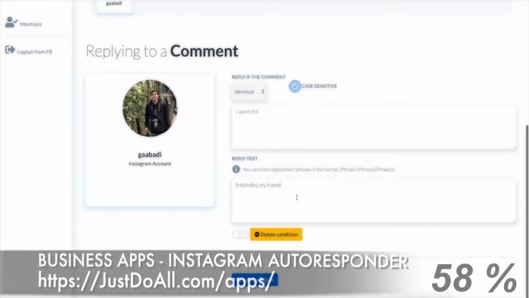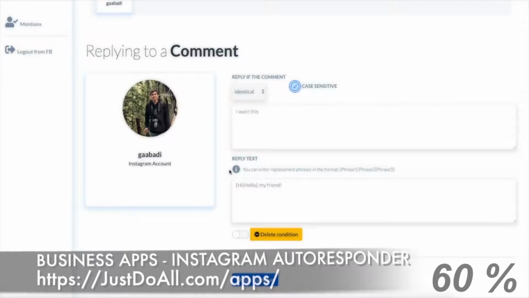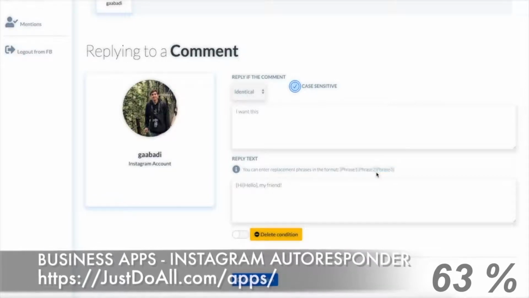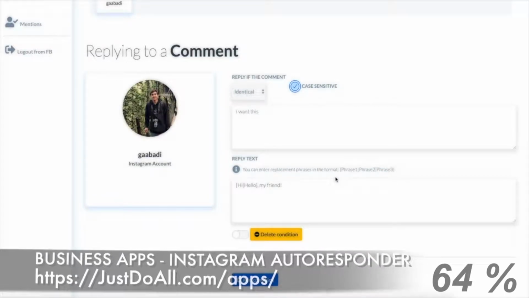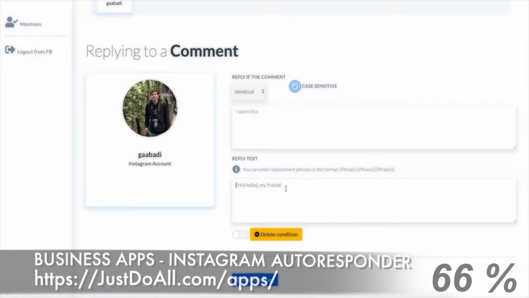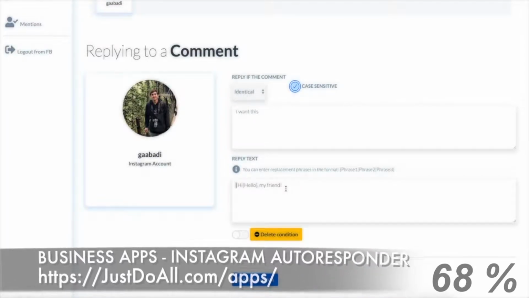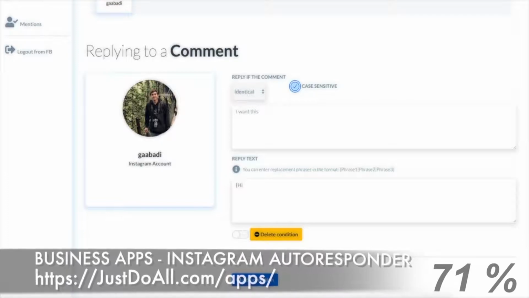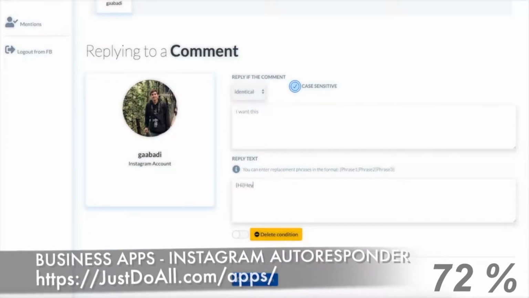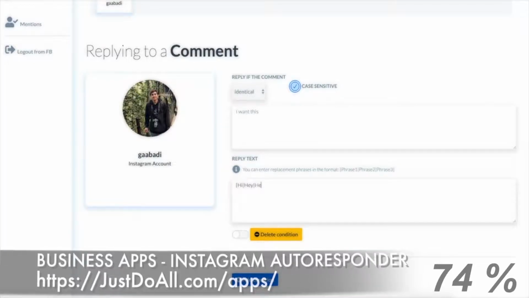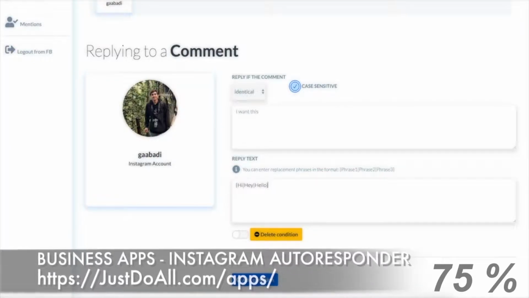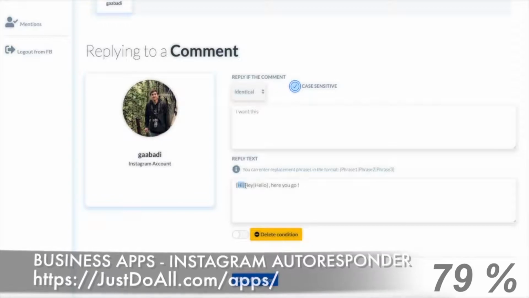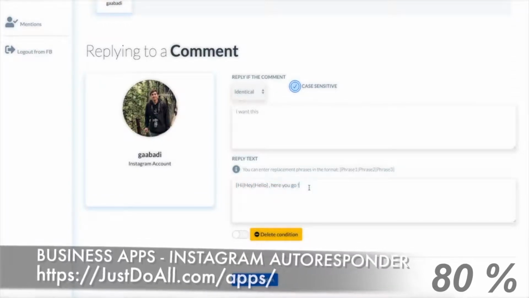Once you do that, you can start setting up your reply text, just like this one. So to start off, you can use this as an example, and over here too, if you have multiple phrases that you would want to reply with, just because Instagram could see you as a bot and most likely block your account or do something like it, you would just need to set up a couple of phrases. For example, hi, and separate it like this. Hey, set it up like that again. Hello, then close it. You can put a comma. Here you go. So it would reply with one of these three over here and the message, here you go.